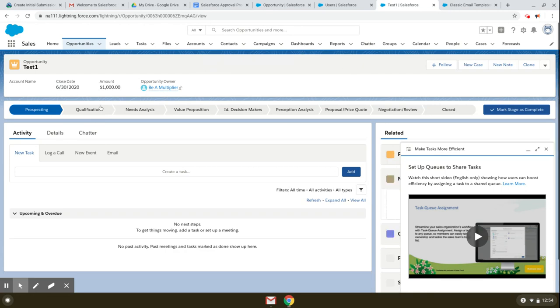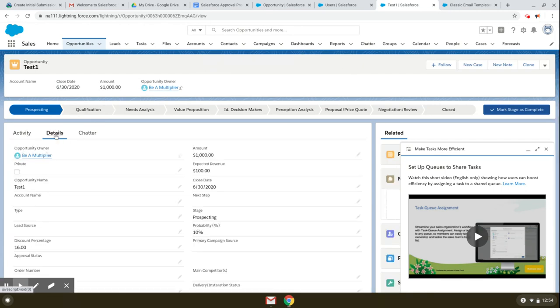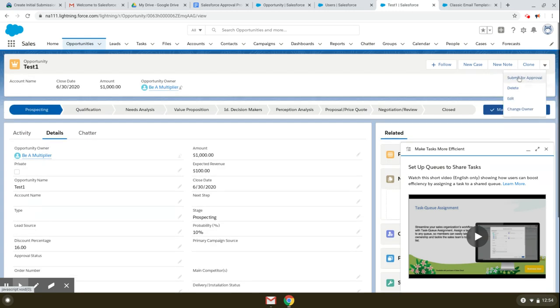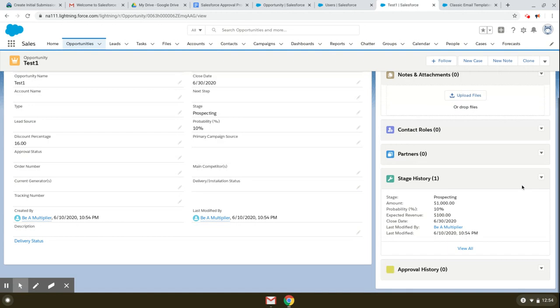Now, if you see the details here, do you see the submit for approval button shows up? Right? Now you click on this, but before that, on the right side, approval history related list.